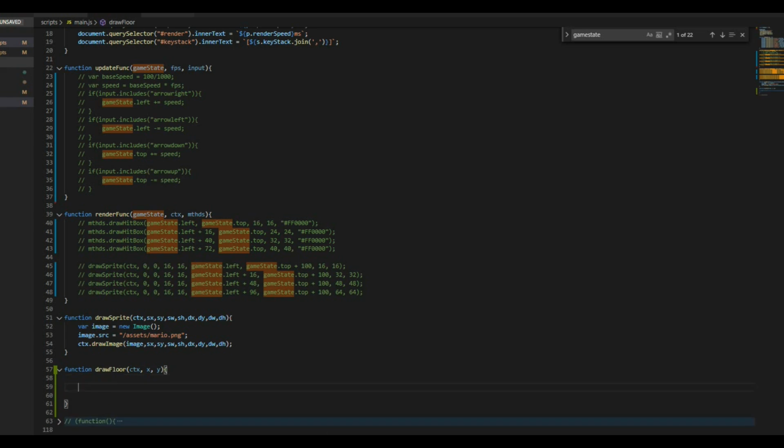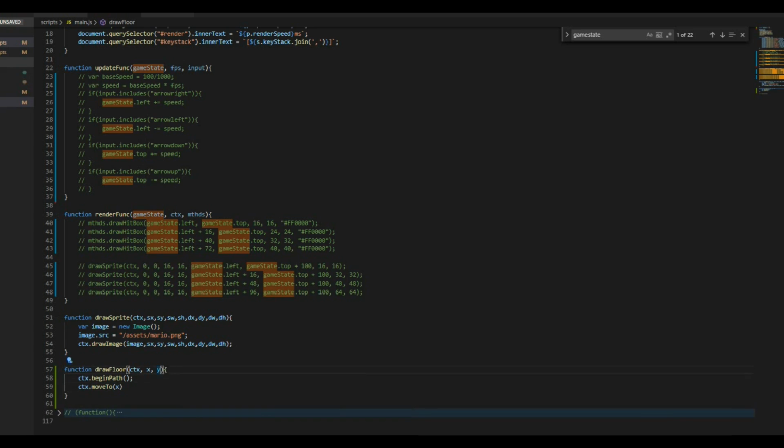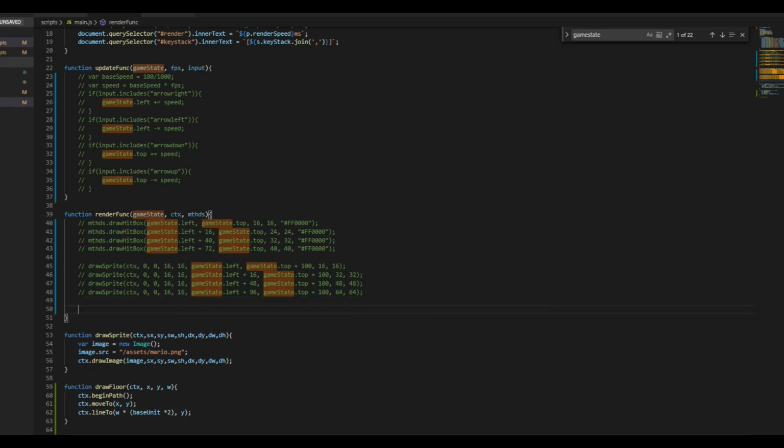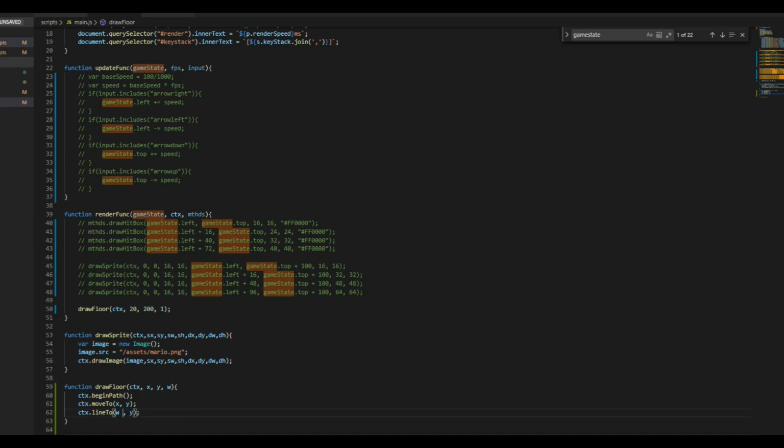With some more sprites on hand, we can goof around with drawing screens. I'm not constantly working with the canvas, so I'm not always going to know the best method. What I do know, however, is that I want to make each step as easy for me as possible. What better way than a function to create the floors, which right now is just going to be a line. Awesome.